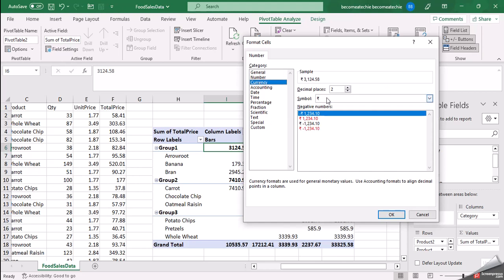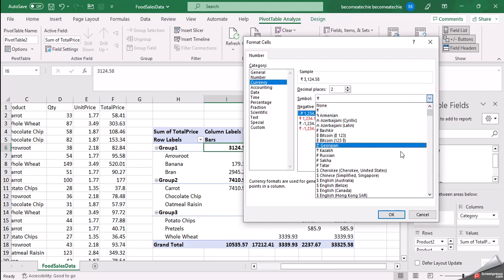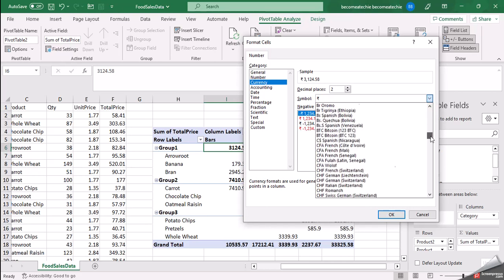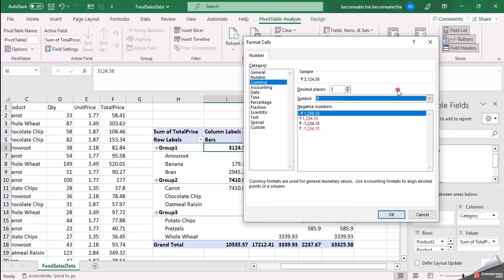So currency, and here the symbol is rupee symbol, and for decimal places I am choosing 2 decimal places, okay. Just select this currency rupee symbol. If it is not appearing in your case, just search for it here. You can easily search for Indian rupee, select this option, and then hit OK.